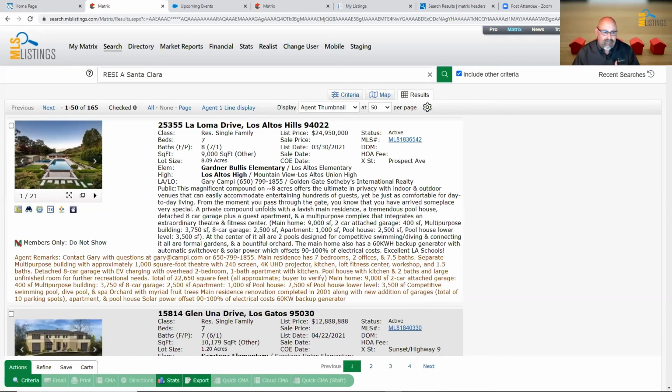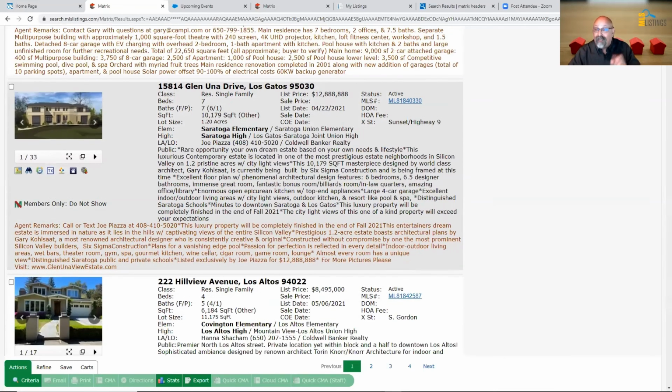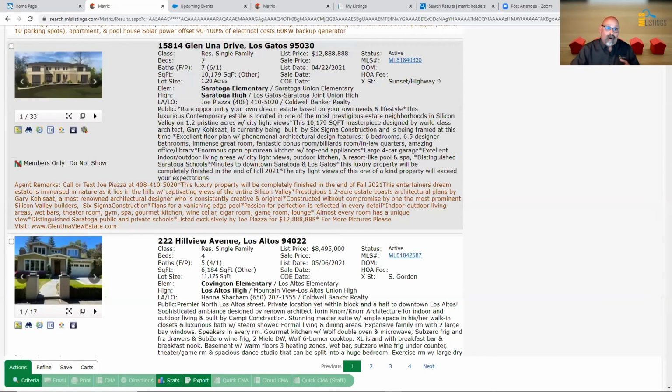And then all of a sudden I go back to look at it and it's already sold, with 0 days on market. We have had those situations, and our compliance department is reviewing every single set of agent remarks to make sure they're not saying, put in an offer by next Thursday, or, as I've actually seen, Members Only Do Not Show, here are the showing instructions, or Members Only Do Not Show, here's the link to the Calendly site, and the calendar allows you to show it this afternoon. We're scrubbing the data. The system does the searching for us. It kicks out the reports. We're making sure that it is clear from the listing agent's words.